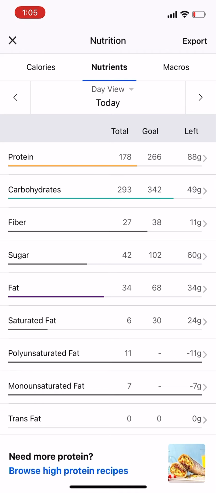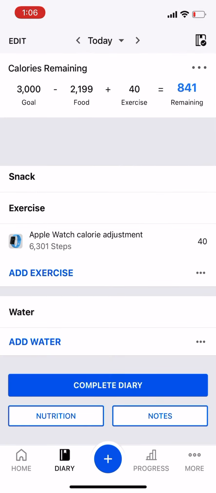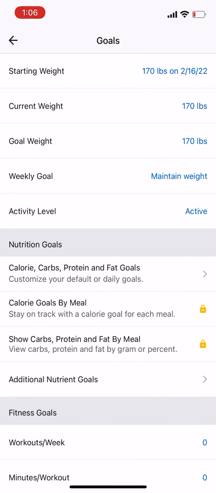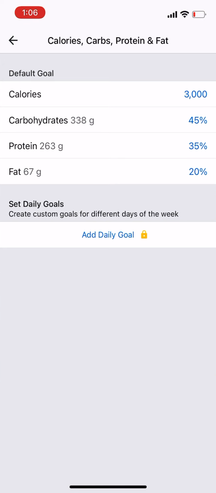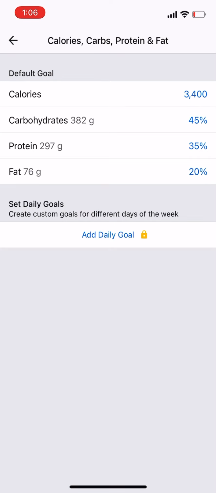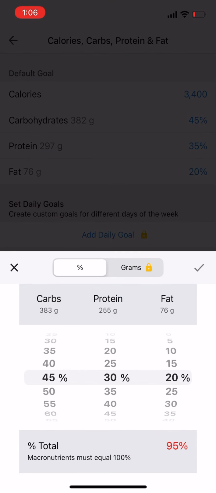So there I'm going down to the nutrition tab to see where my numbers are at after I've logged all that stuff and figure out what else I need to add in there. Now, I just realized at this point I did not change my actual macro goals that I want to hit. So the first thing you need to do if you're going to do this is go change the calories close to what I have written for you down on your diet plan. So 3,400 calories for me.